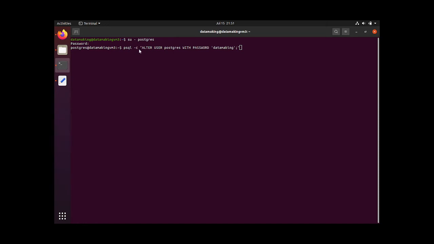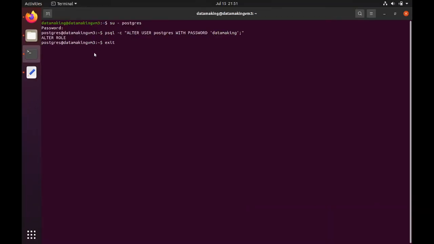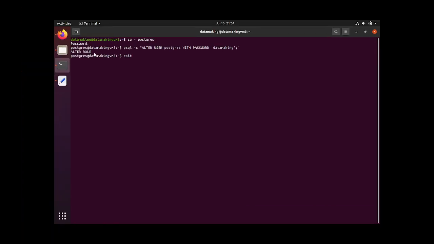You can pass the SQL by using the -c option, and then you provide the SQL in double quotes. So in the double quotes you see ALTER USER and the username, which is postgres, WITH PASSWORD. I'm giving the password in single quotes and a semicolon, followed by the closing double quote. The password is DataMaking, and when you press enter, it says ALTER ROLE. Now you can just exit. When you type exit, it will exit out of this user login.